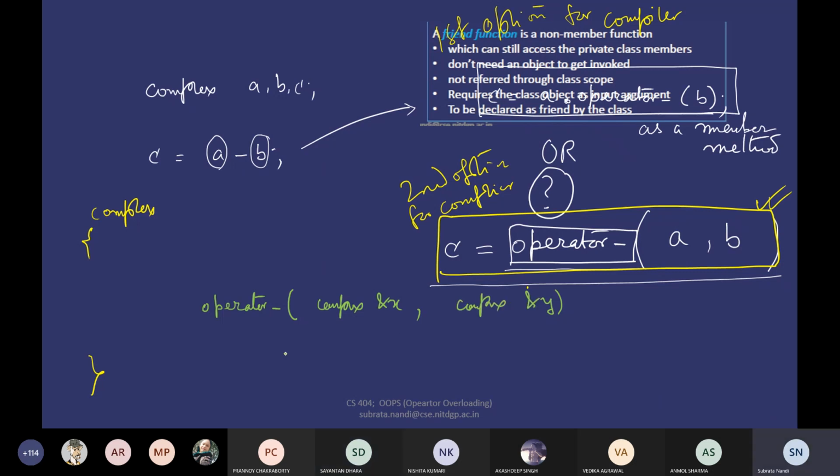Now I would additionally like to make them constant, so that the constness of the original A and B holds. And what should this operator function return? Complex reference.